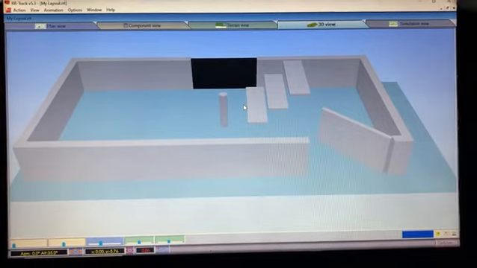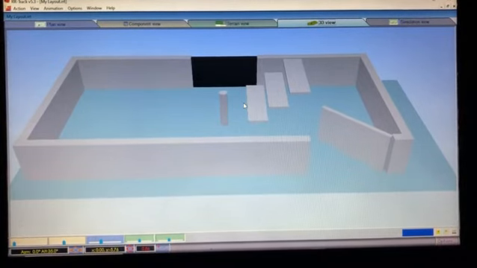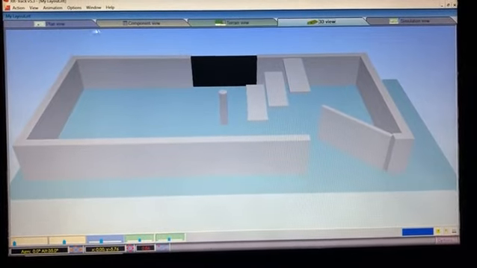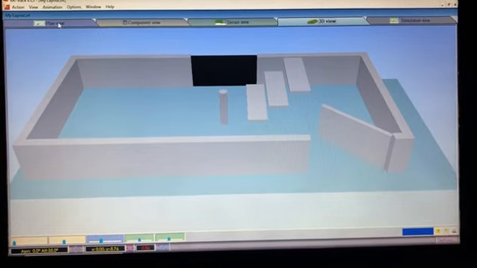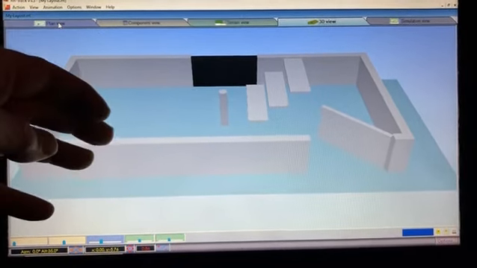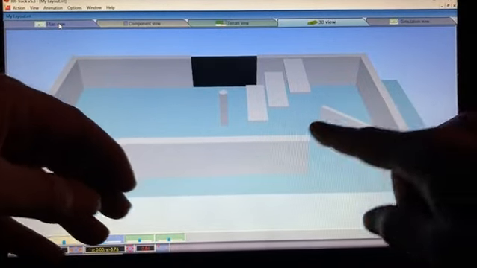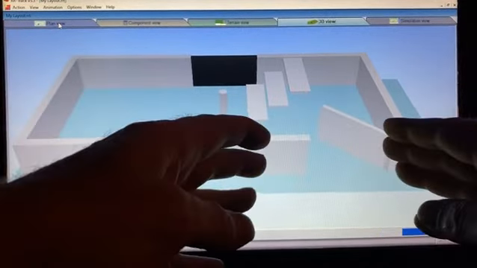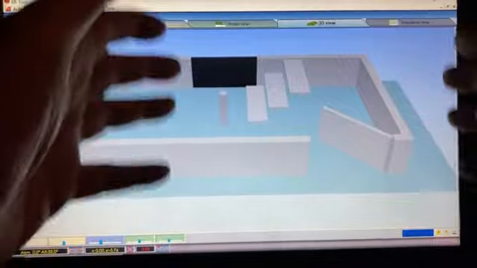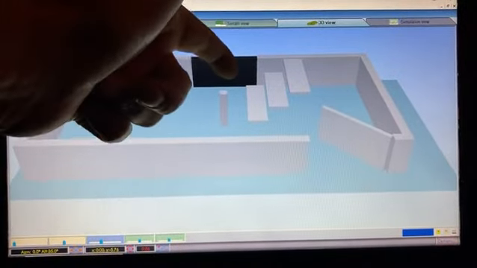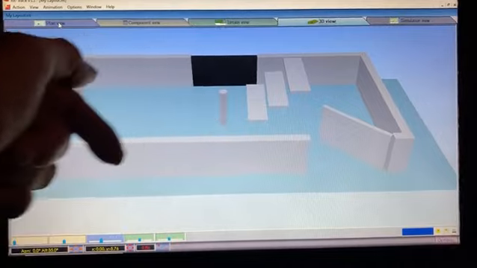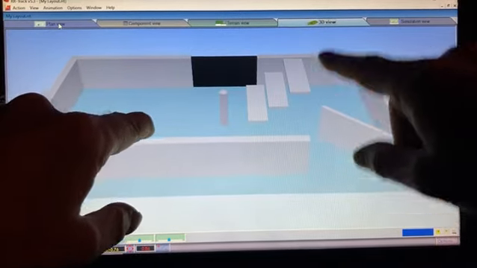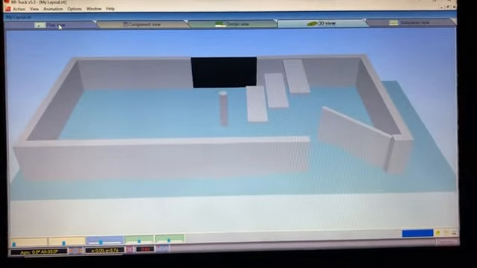Like I said, this is obviously scaled down. It's not a full-size basement in any way, shape, or form. But it's just to demonstrate what you can do with this program. So you can create your walls, create your doors, and you can even position the opening of your door exactly wherever you want. Make the width of the door whatever the width is of your door. Put your windows in. Put a support column in wherever they may be. You might have more than one support column that you can put in. You can even put your stairs in.